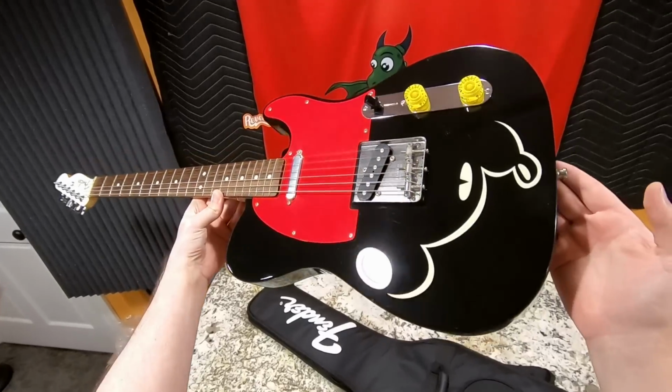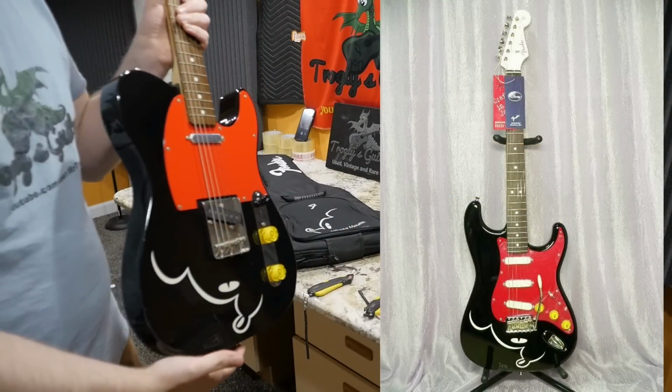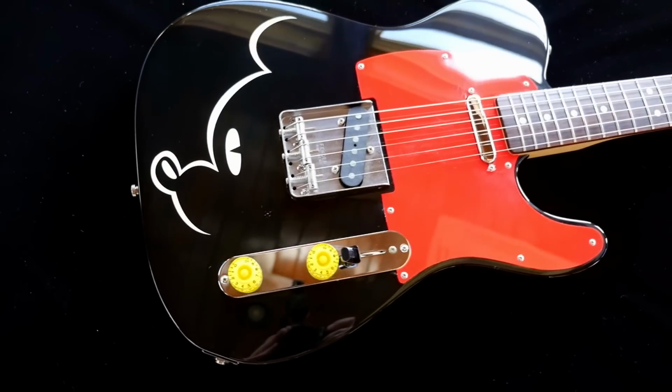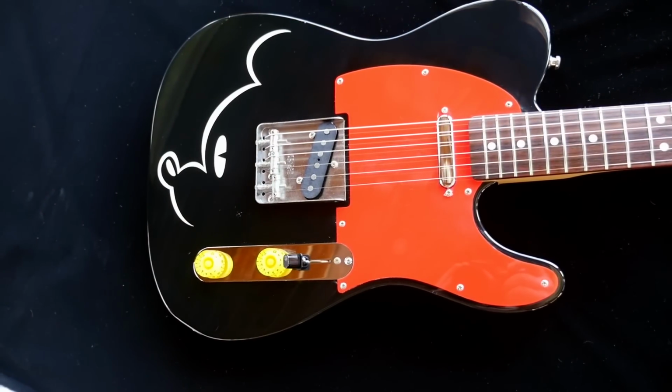There's actually a Stratocaster version of the Mickey Mouse one as well. You can check them out side by side here. I almost think the Stratocaster body pulls off the design just a little bit better. But first impressions here, it's actually nicer looking in person than I was expecting. The red and yellow, it's very striking.